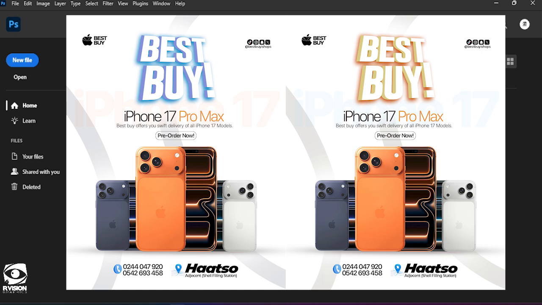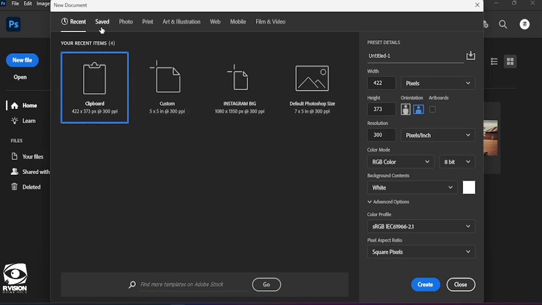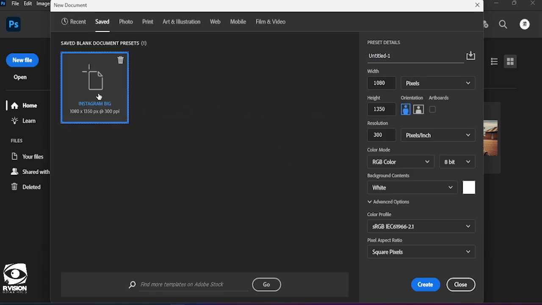Today I bring to you another tutorial of how to create a simple icon layer like this in Photoshop. So to begin with, we select a new file and the dimensions is going to be the Instagram portrait size. So it's going to be 1080 by 1350 and we rename it to our preference. So here I name it iPhone gray order.